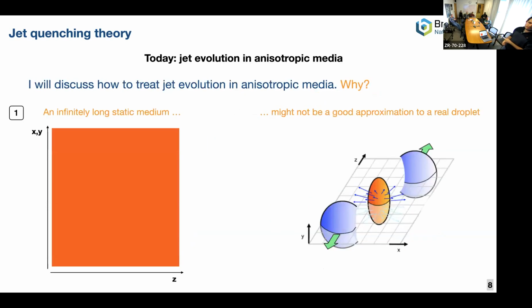Okay, so what I will discuss today is to go in one of these directions and to essentially study how jets evolve when the medium is no longer just a brick, but it also has some structure. So essentially the point is that having this picture for the medium is not a good picture when you want to model the medium as a fireball, and this is what you want to capture because this type of modeling doesn't take into account that, for example, this matter has some gradients inside of it.